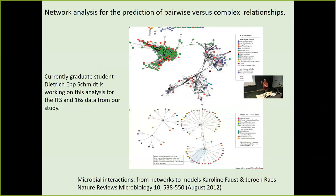And we want to look specifically at some of those questions to get at potential antagonists for crop diseases. And we think we may be able to pick them out of data sets like this. And the fact that we have a culturing project that goes right along with this, we have all the isolates in hand. So once we get the genotypes, we could go back and screen the actual organisms.